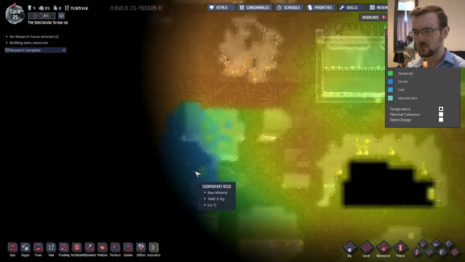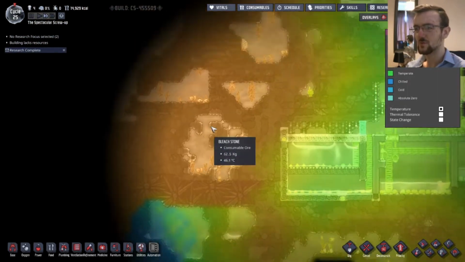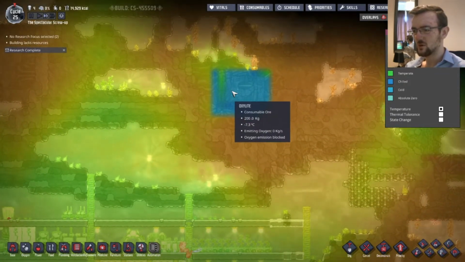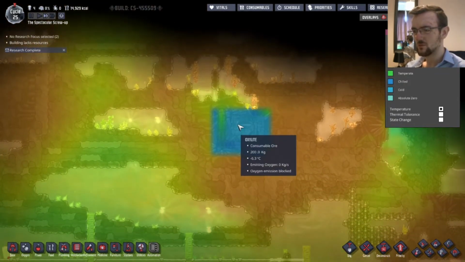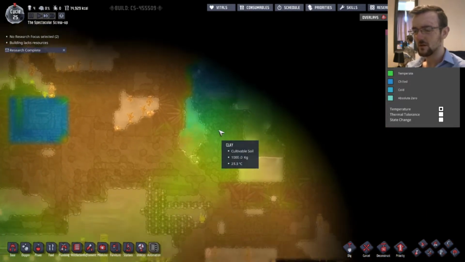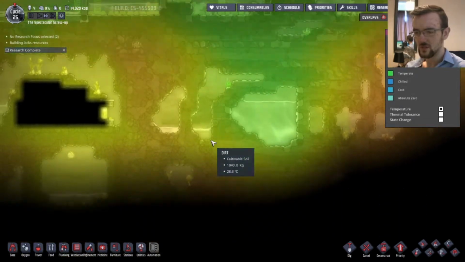Okay, what's this? This is sedimentary rock. I was rather hoping that would be ice. But no, it doesn't seem to be that way. Why is this so cold? Why is that so cold? That is weird. There's no ice up here, is there? No. Okay, never mind. I don't think we've got any ice at the minute.